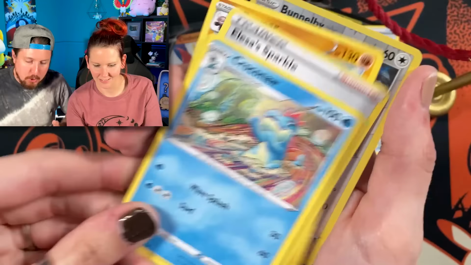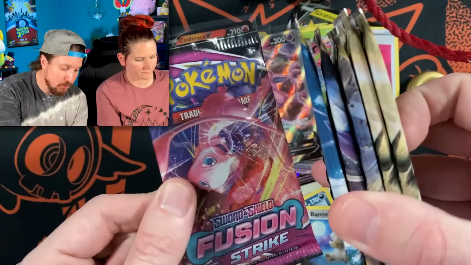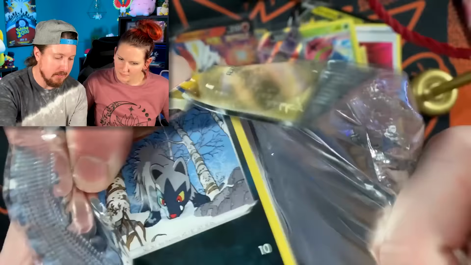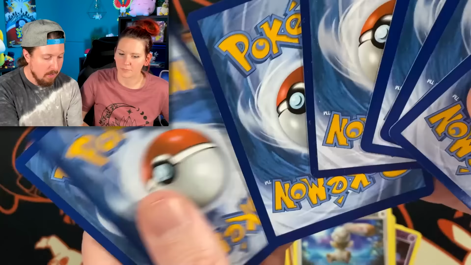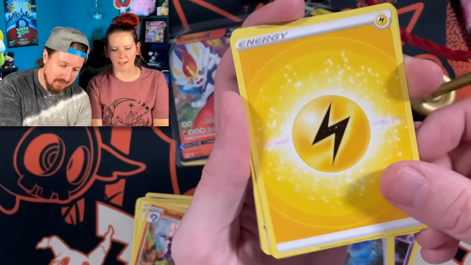We got Beware. Oh, Steelix again. All right. One Fusion Strike pack left. However, 5 Astral Radiance packs. What is your choice? I'm going with the Astral Radiance. I think it's a good choice. I think Dollar General is where we're going to see a lot of big pulls. Oh, you think so? I think so. Because we're going to go into Dollar General next, after we're done at Walmart. And I think that is where we're going to have the big pulls. Interesting. Well, you know I am the king of the dollar store.